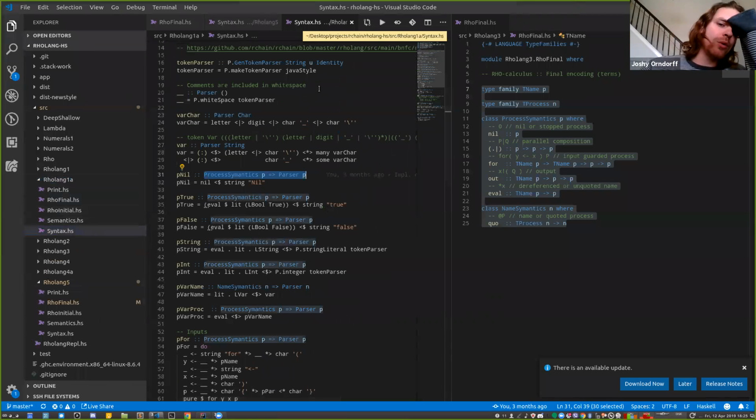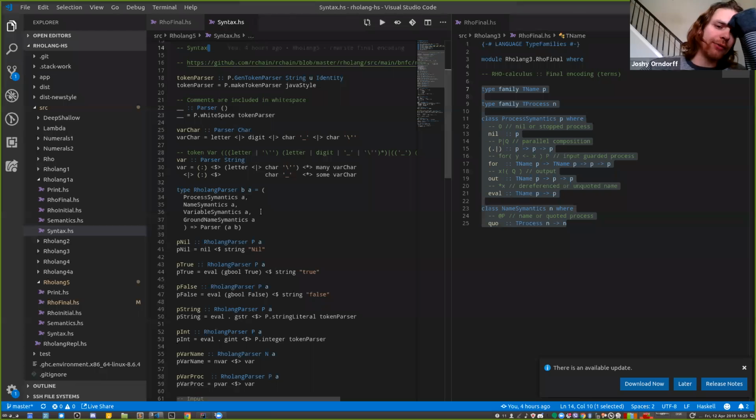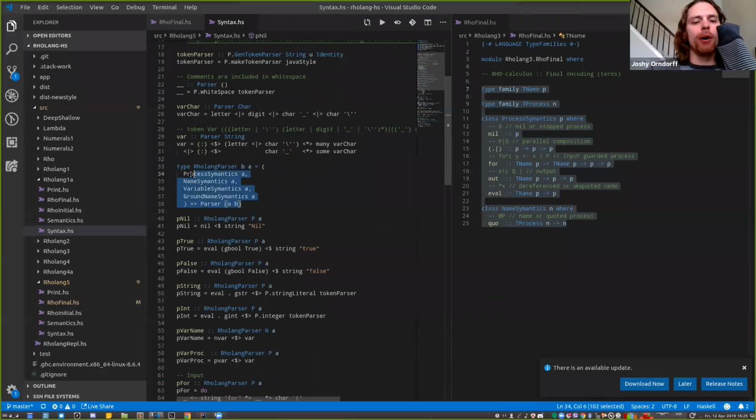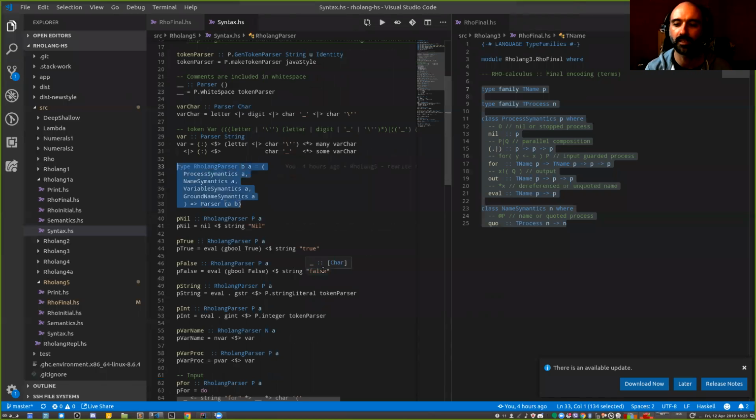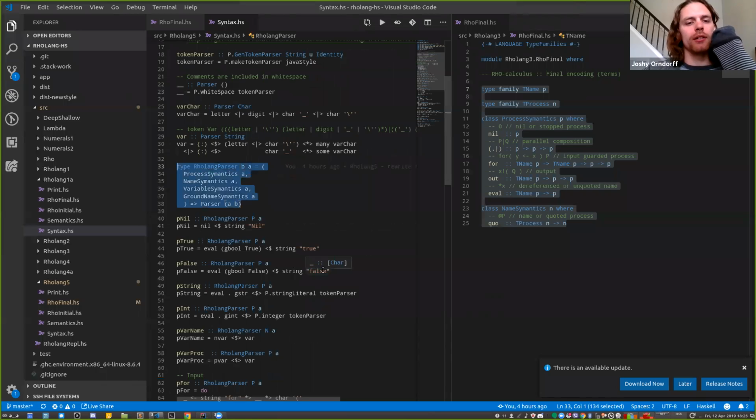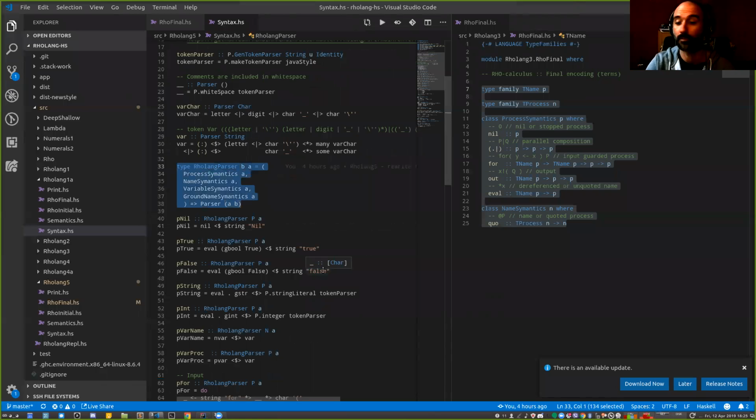So if I'm understanding right, in your Rolang 5, you have it set up so that it's all final encoding, shallow encoding straight from the parser, is what you're saying. Right? Yeah, and this is exactly the correct way, right? Okay. Because you don't want the parser to depend on some concrete type. You want to just say, parse this and call these functions. And I will decide later what is the correct implementation or implementations.